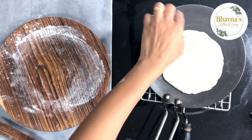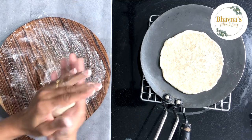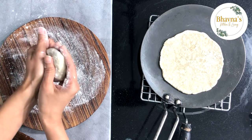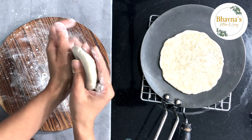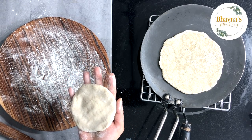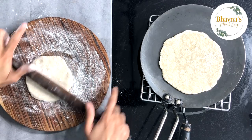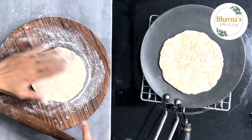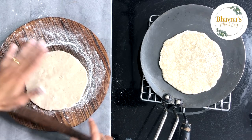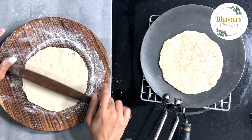When done, flip it. As you can see, I messed up one of mine, so you have to be very, very gentle and use as much flour as you need. I prefer to roll by hand. If your dough is very soft, you can also mix the jowar atta with gehun ka atta (whole wheat flour) to make it more manageable, but the second time you will be able to roll it. I've prepared a soft dough because I want my roti soft, but if you are okay with a slightly firmer dough, you can do that too.